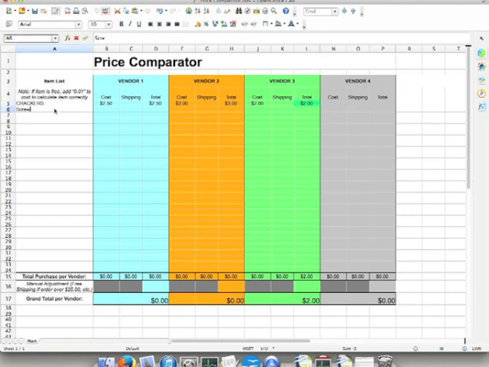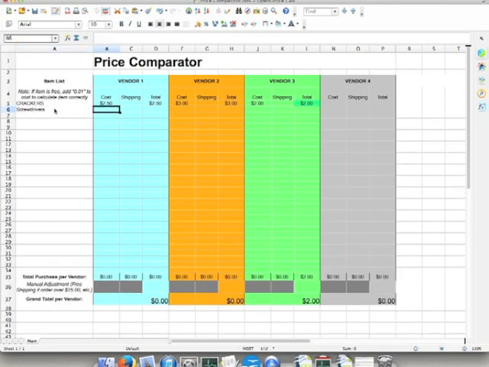Let's add another item with shipping and make it screwdrivers. The price with shipping gets added and calculated, and since it is the lowest price so far, it gets carried to the total below. When we add vendor 2's price, which is lower, vendor 1's lower price gets removed from the lower totals. Instead, vendor 2's lowest price for the same item gets added to the bottom totals.